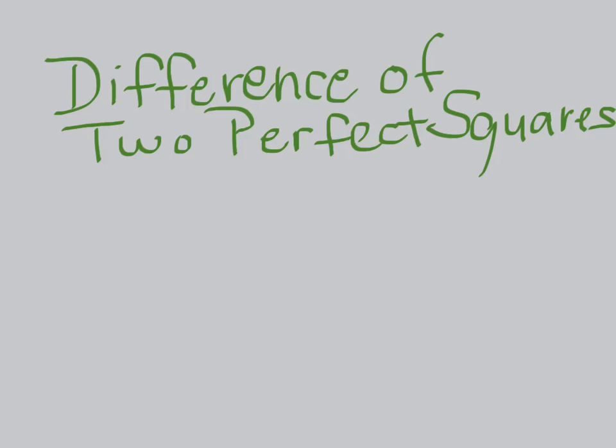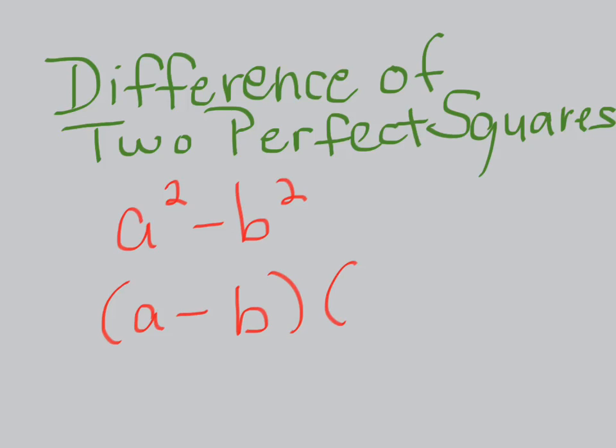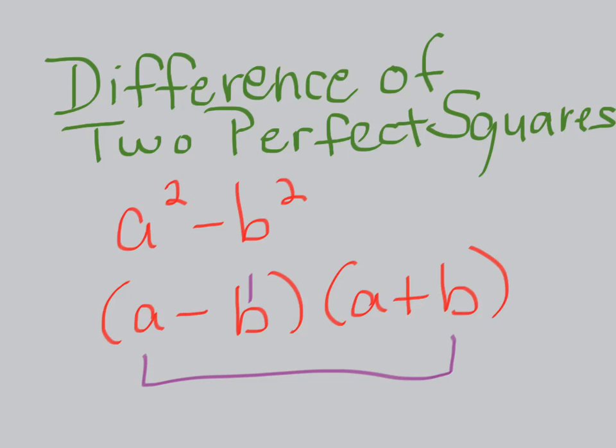We're going to start with the difference of two perfect squares. As the name says, we will have two perfect squares. So we have a squared minus b squared. That would be the difference of the perfect squared a and the perfect squared b. When we factor these, they factor very quickly into a minus b, a plus b. Notice the middle terms, positive ab and negative ab, cancel out, leaving us just with two terms when we multiply them, of a squared minus b squared.